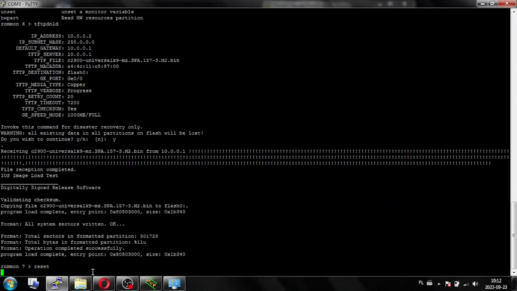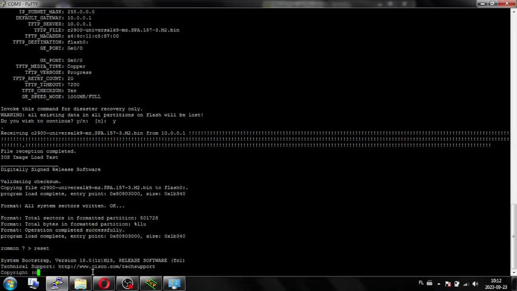This is going to be a bit of a lengthy process, but while it's rebooting, I'm going to definitely talk about how to connect to the router in the first place.